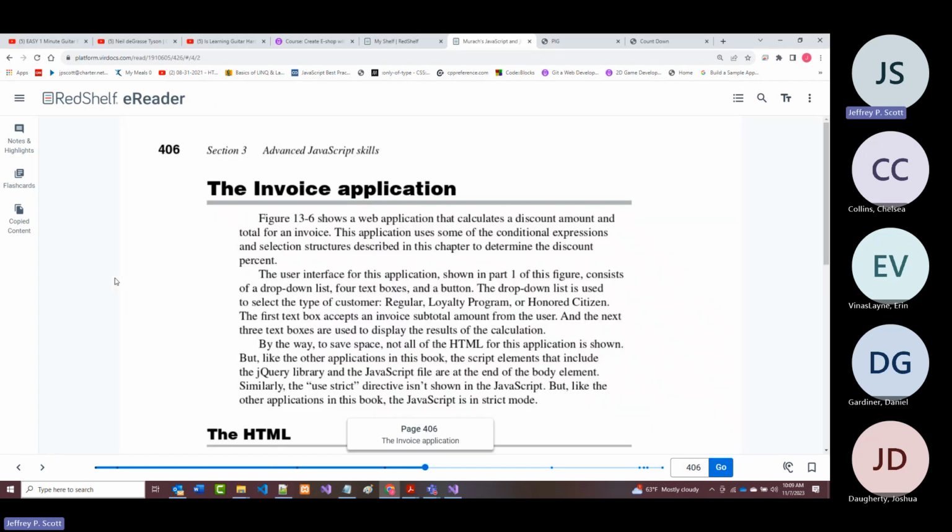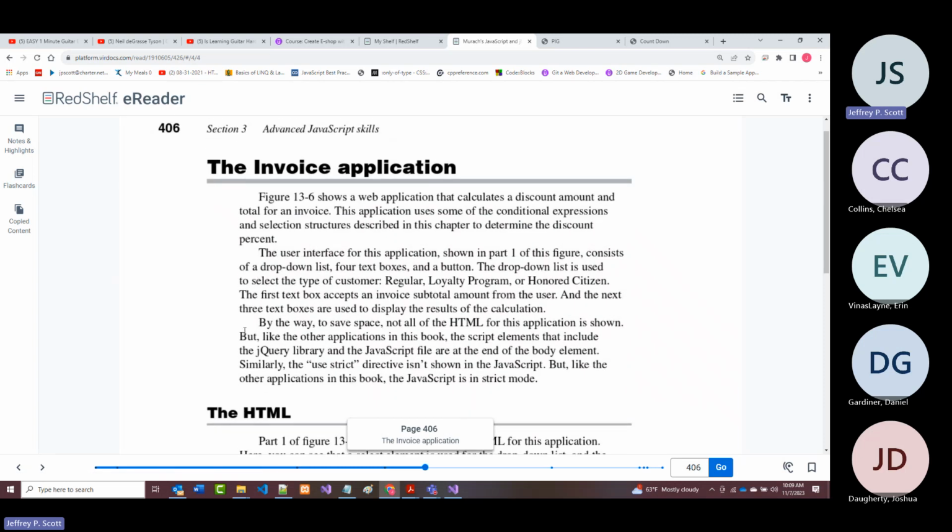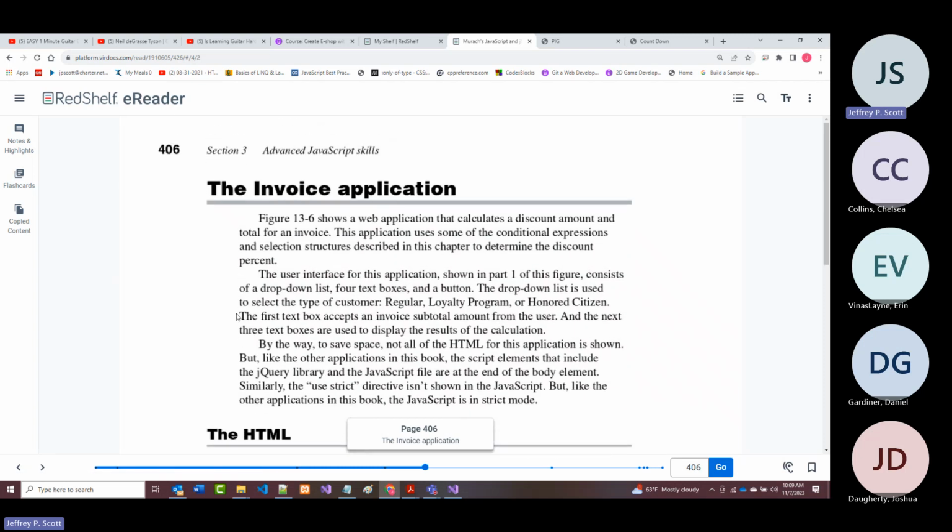All right, so they've got this invoice application here, and let's start going over this. Maybe we'll have time, and then we'll take another break, and then we'll finish this up. As it says, it's a web application that calculates a discount amount total for an invoice. It uses some of the conditional expressions and selection structures, so it's showing you the stuff that's in the chapter.